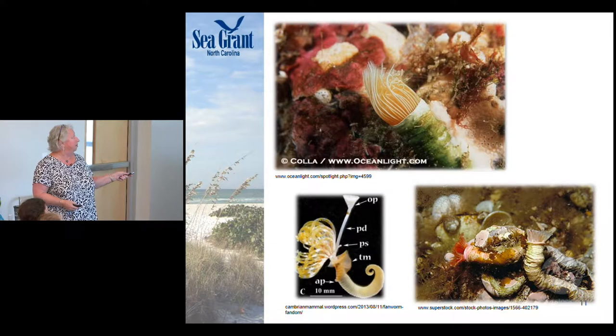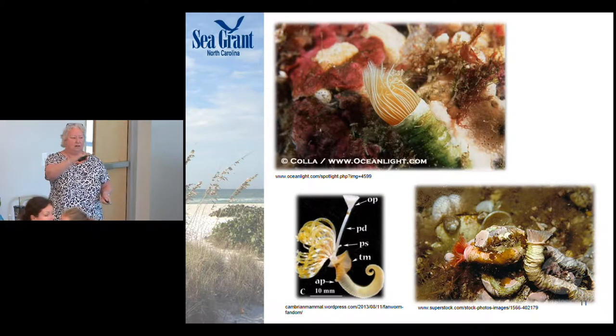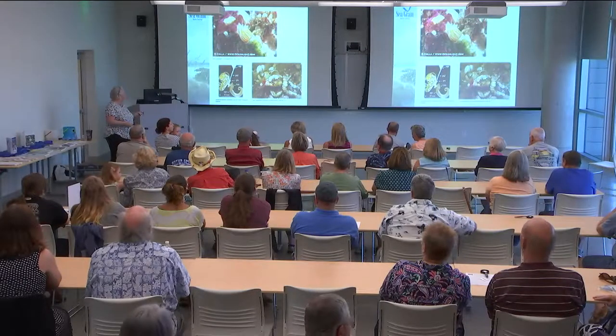Now, when they pull themselves in, because they have to, they don't always stay out looking like the Christmas trees or the pretty flowers that they look like when they're out. But when they pull themselves in, they have this, looks like a golf tee almost. And they pull that in, that's their operculum. And you see that one's closed right there. So there's the golf tee closed. So they will filter feed with these tentacles, but they have to have a hard surface to settle on to make their home. So does everybody see the tubes down there? Yeah, good. All right, so that's serpulid worms.